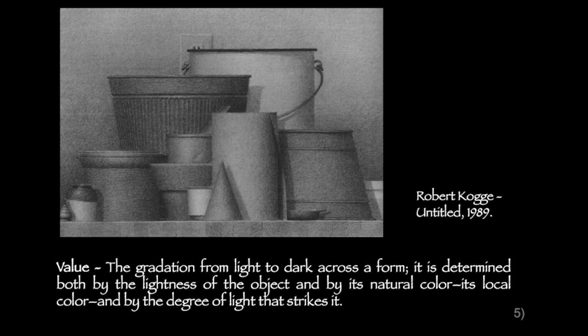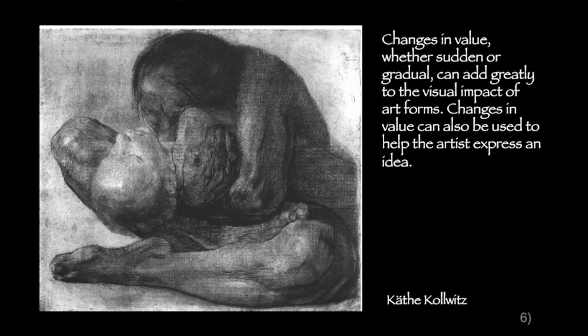Shading really refers to a kind of coloring in, and I don't like to think of drawing as that, but more as a close observation of what I'm seeing in terms of light and dark. And so when I refer to light and dark, you're going to hear me use the term value. So changes in value, whether sudden or gradual, can add greatly to the visual impact of art forms.